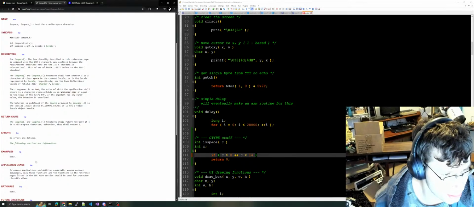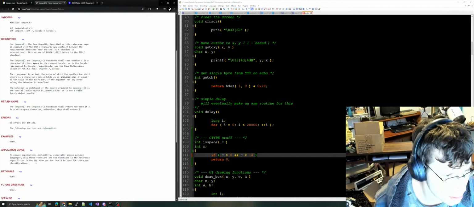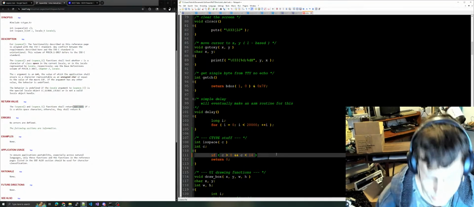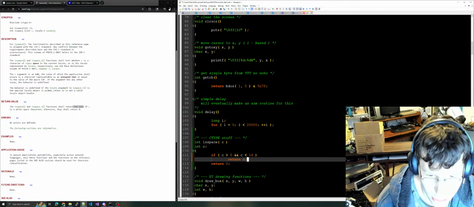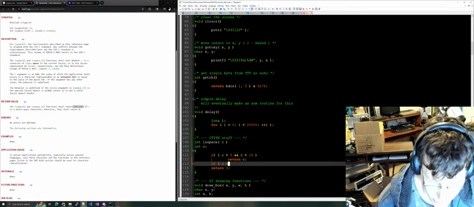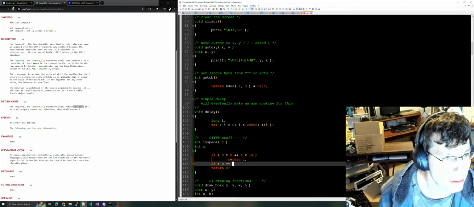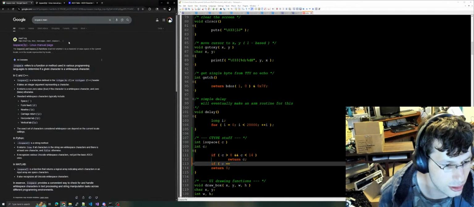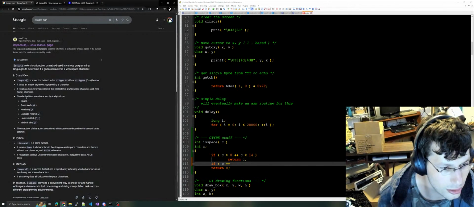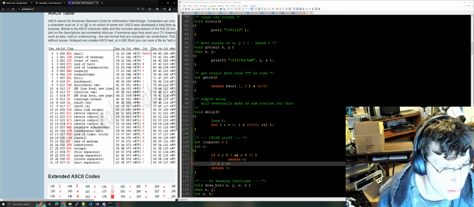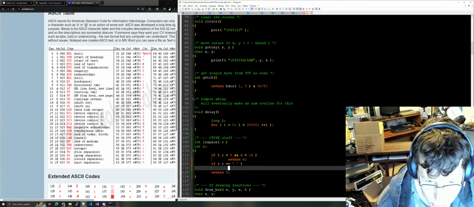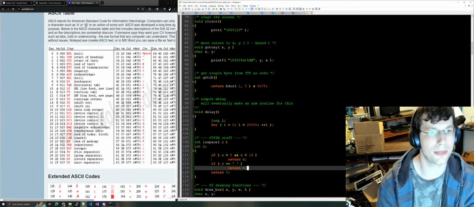And what should you return? Non-zero if c is a white space character. Okay. Then I also need to do if c equals space. Cool.